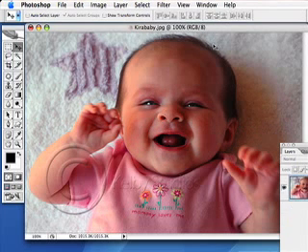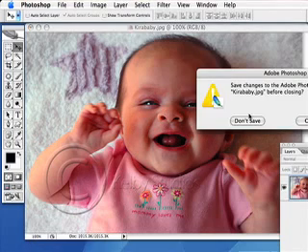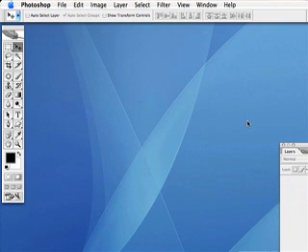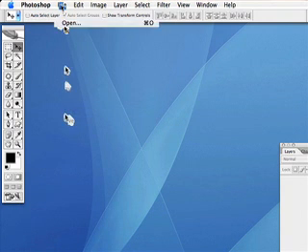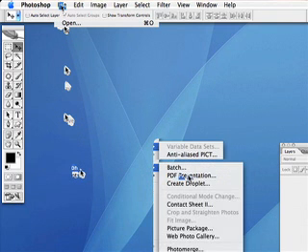Boom. Look at that. There is the watermark in a flash. And it's so fast because it does it faster than you could ever do it yourself. Now, let's close that. Here's where the fun begins. Now, let's say that you have a whole folder of photos like I do that I took of my daughter. We're going to go under here and, excuse me, we're not going to choose Open. We're going to go under the Automate menu and choose Batch.